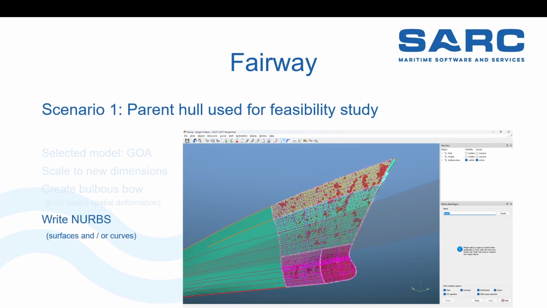But then Herbert has already shown the lean NURBS. You want to do something with it, so you export this to some or other output file. I chose NURBS in this case. We could have done a NURBS surface, actually. We could have written an STL file or something else, but anyway.